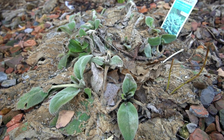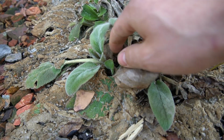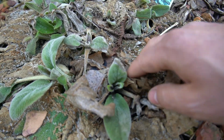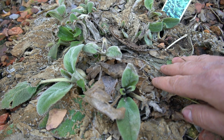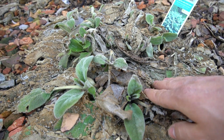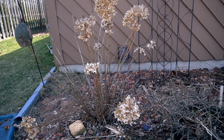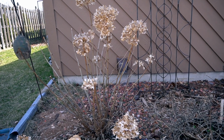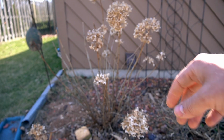These are Helen von Stein lamb ears. They need a little bit of a cleaning up today. We will get rid of some of this old matter from last year, and that way all the new stuff coming up has plenty of sunlight. Got a couple new hydrangeas last year. We're also going to cut those back. Usually cut them to a few feet off the ground, cutting at least 1.5 feet off of last year's growth here.